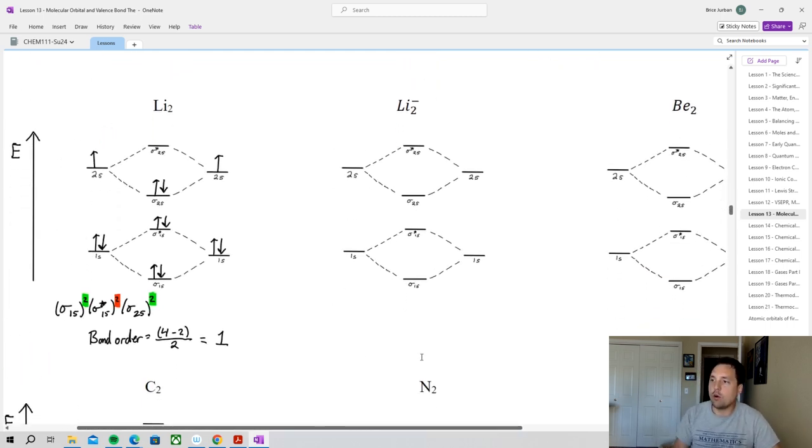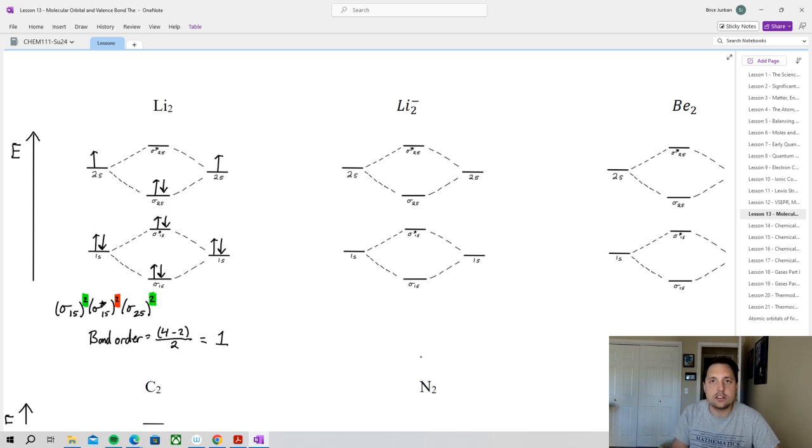If we go on to add 1 more electron, how does that affect the stability of the lithium ion? Well, what we're going to do is add 1 more electron. So this negative charge means we add 1 electron. That can go to either the left or the right side. I'll add it always to the left side just for simplicity. The bottom electrons will occupy sigma 1s and sigma 1s star. And then because we have 1 extra electron, we need to occupy the sigma star 2s molecular orbital.